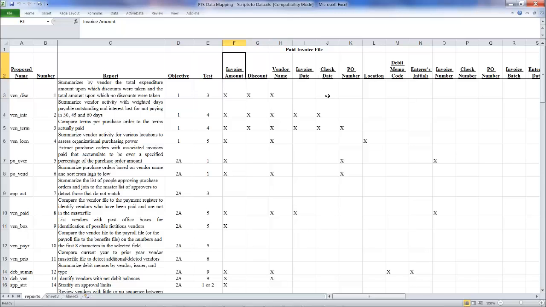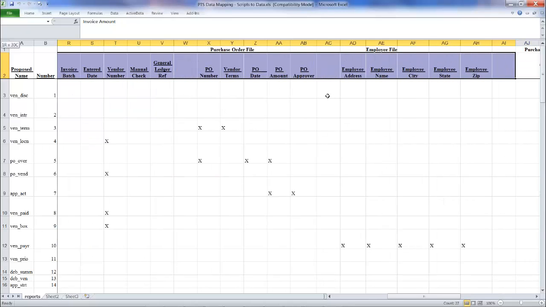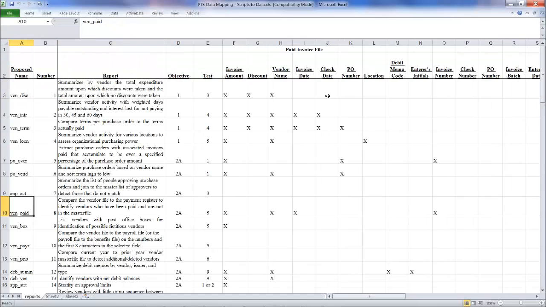At the end of this process, this top line really becomes your data request in a lot of ways, because once you've validated you have all the data fields based on your reports, you now have what you need. Anyway, getting a matrix like this when you're starting out and thinking about the data that you might want to get based on the reports that you want to run. So the reports are the key thing to do first, or even what audit objectives you want is probably first. But with that said, and then moving from there.